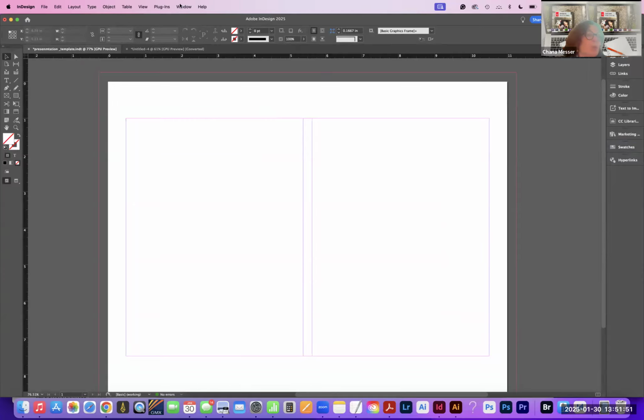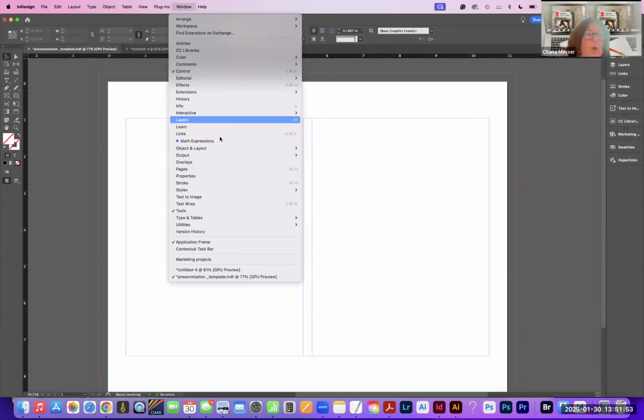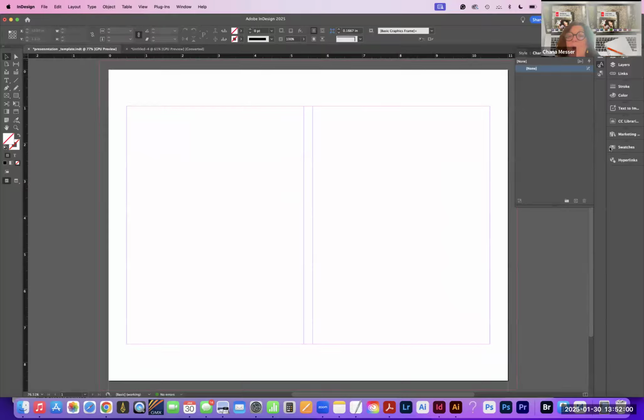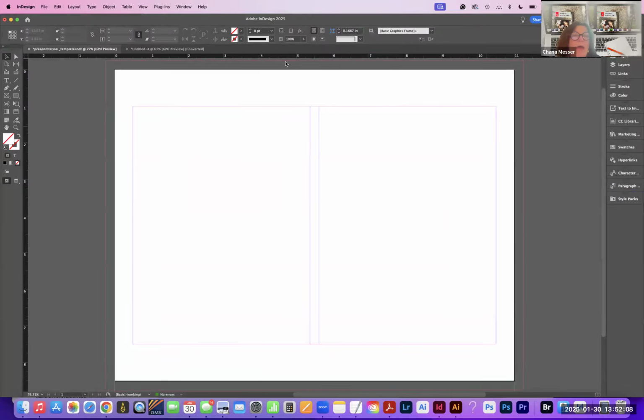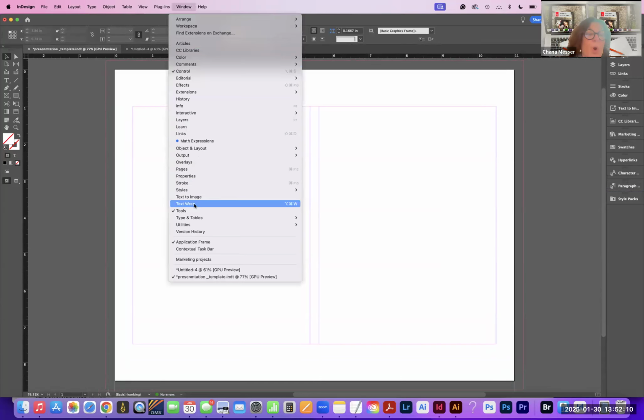And I'm going to go to Window, and I'm going to go to Styles, and I'm going to say Character Styles. And I want to go in and bring the character style, the paragraph style, and maybe another kind of stock style that you have. And maybe I'm going to go in and bring my object styles.